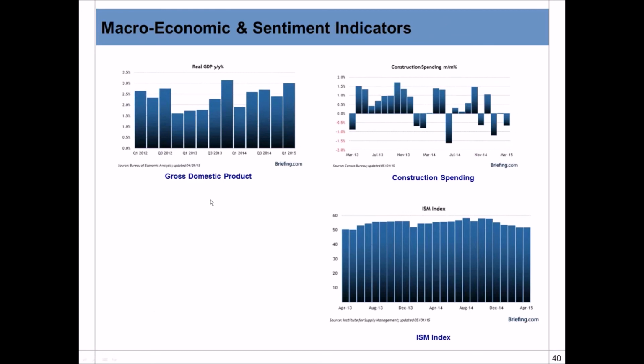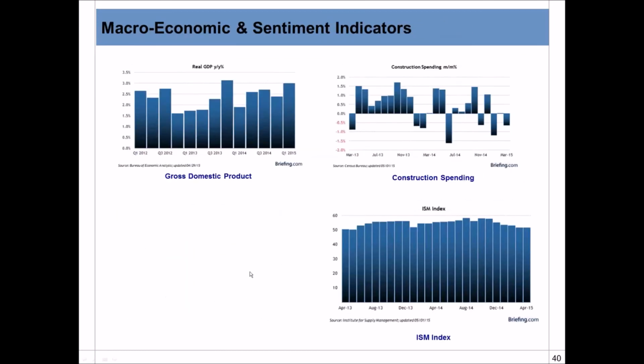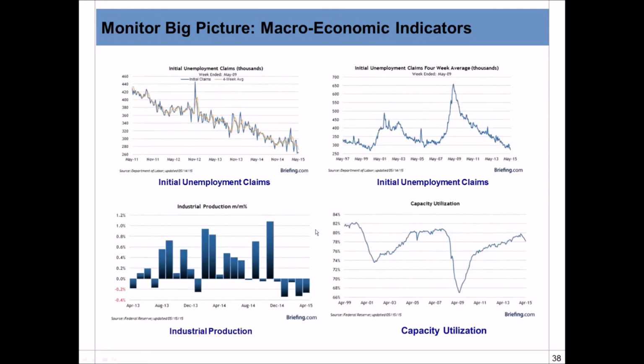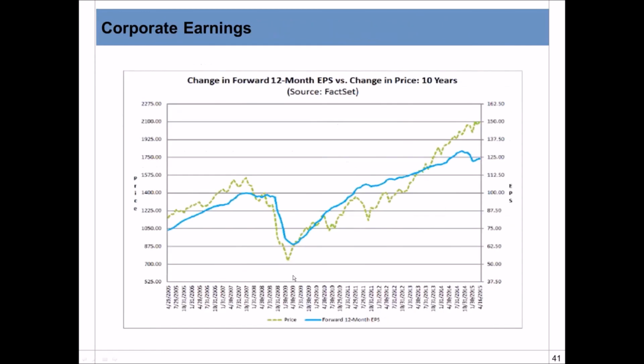GDP right here, overall gross domestic product for the United States, we're at about 2%. It might be the new normal for a long time. If we're growing at 2%, we'll have to live with it, but at least we're expanding. Okay, so that's on the macro side. Overall, muddling along, 2% GDP growth. A lot of this data has been missing, a lot of the data has been looking kind of bad, but we also went through an unseasonably cold January and February. That didn't help, and so we're seeing some of that show up in the economic data.